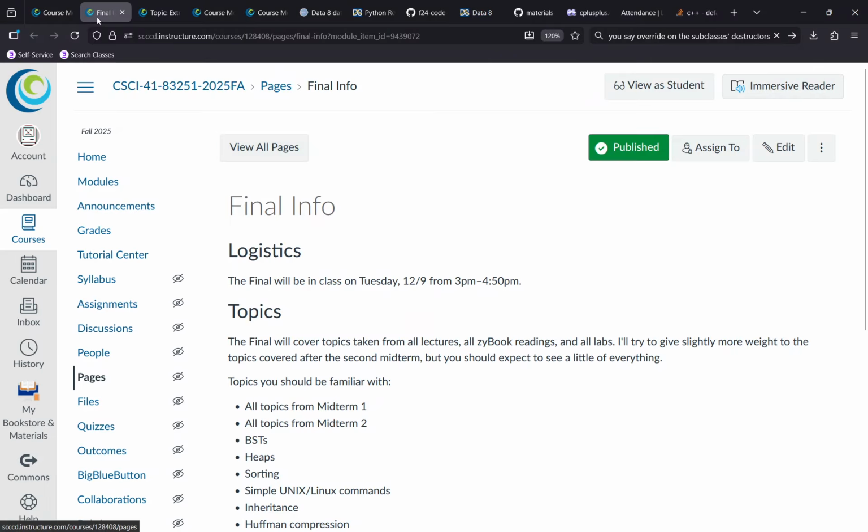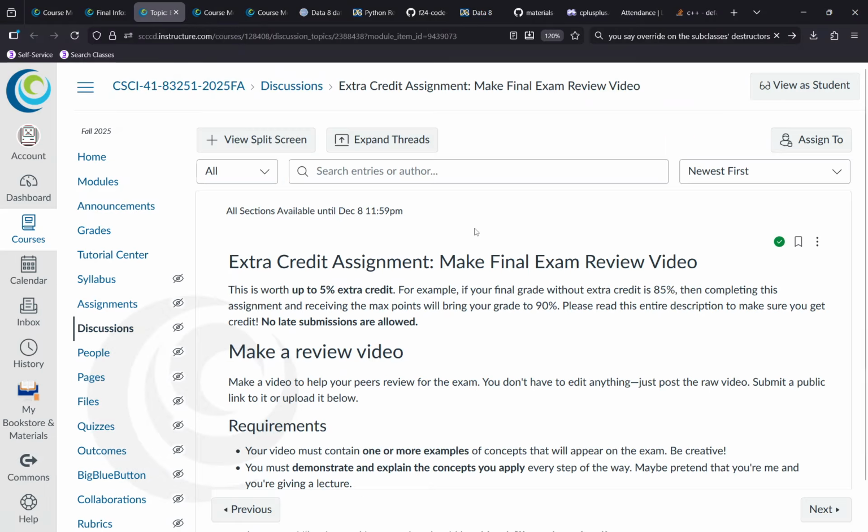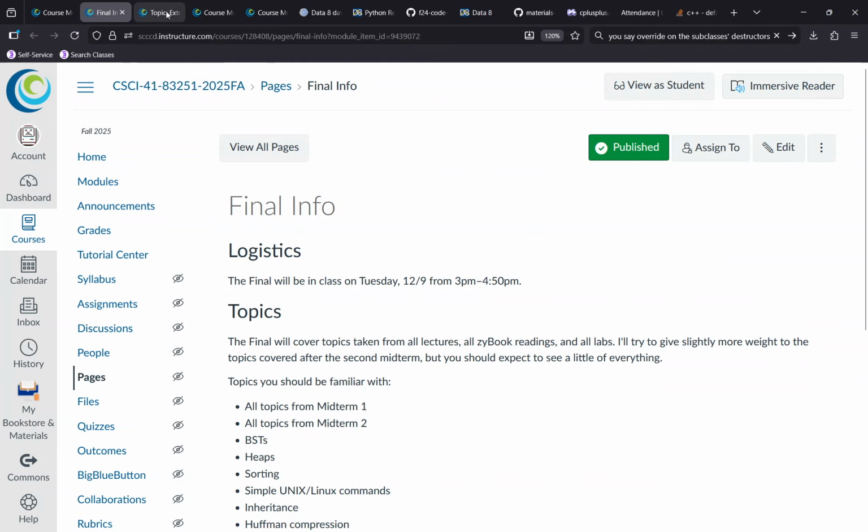We're almost to the end. So close. And then, with every test, our last test, comes the last extra credit assignment. This one's for the big bucks. This is worth up to 5% extra credit if you want to do it. Remember that no late submissions are allowed for extra credit, so make sure to not wait until the last minute to upload it, because I won't give you credit if it's late.